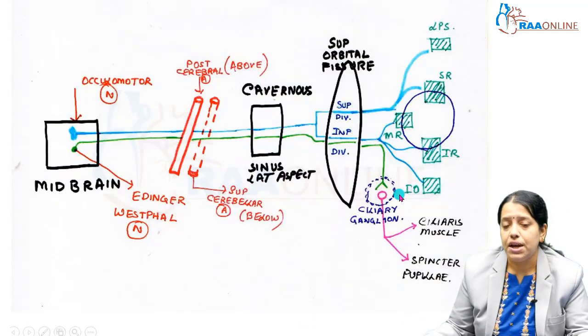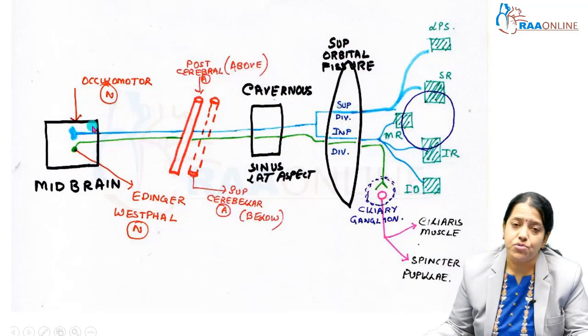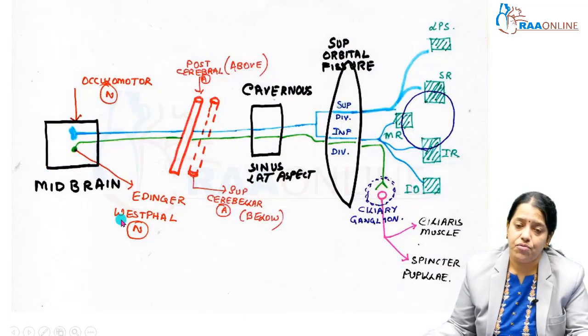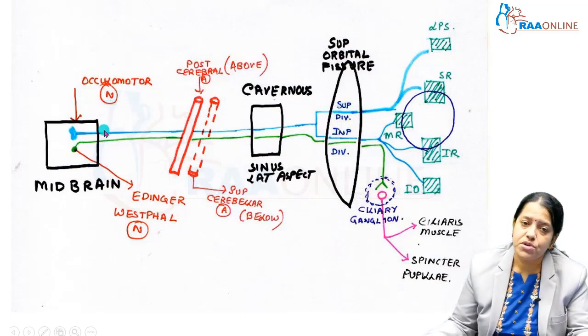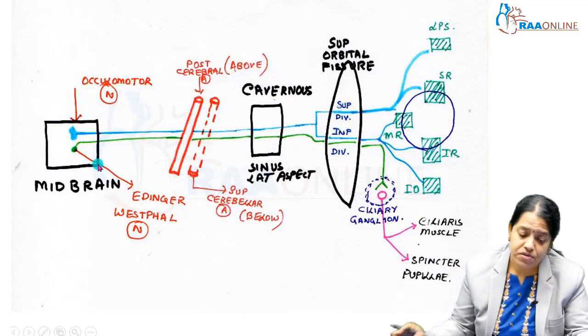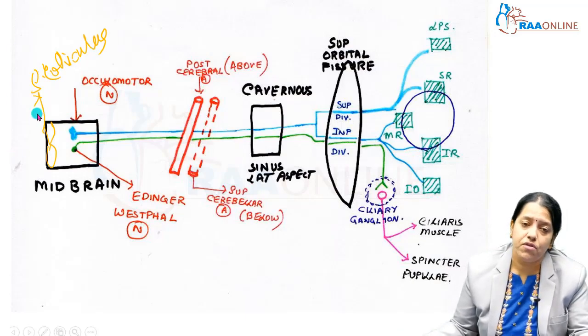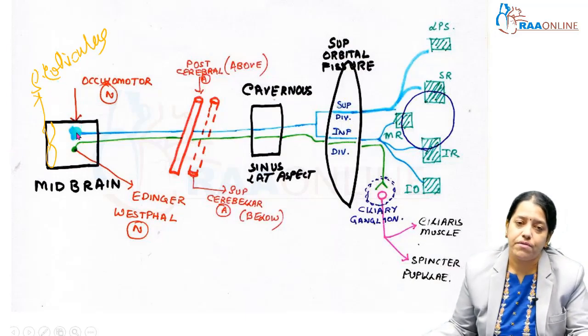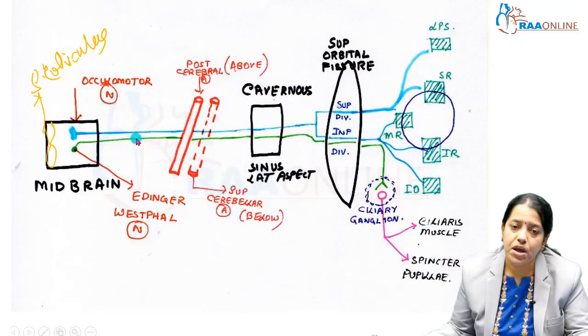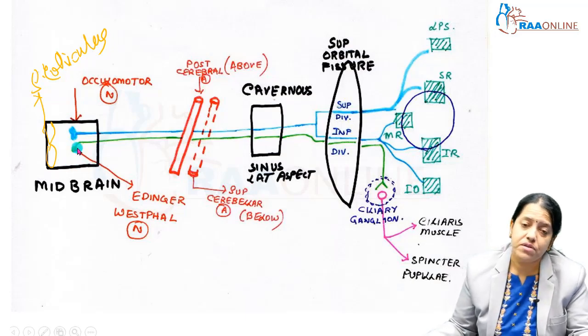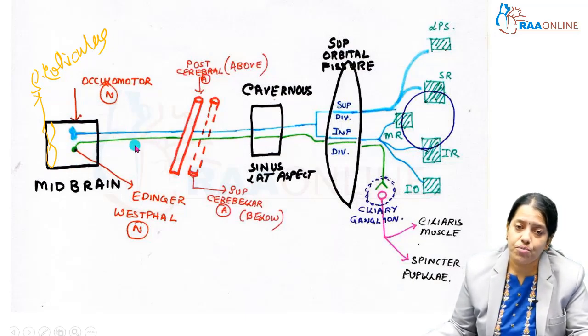Okay, so now let's understand the course from here. You can see this is the midbrain. If you see this carefully, you will be able to remember the course of the oculomotor nerve. There are two nuclei of origin at the level of the superior colliculus. You can even draw the superior colliculus over here. So this is at the level of the superior colliculus, and you have the nuclei over here. This is the motor nucleus, and this is the parasympathetic nucleus, which is the Edinger-Westphal nucleus, and together they form the oculomotor nerve.